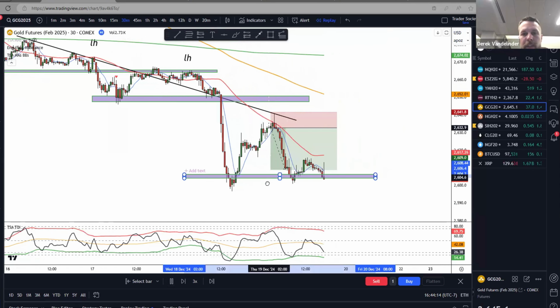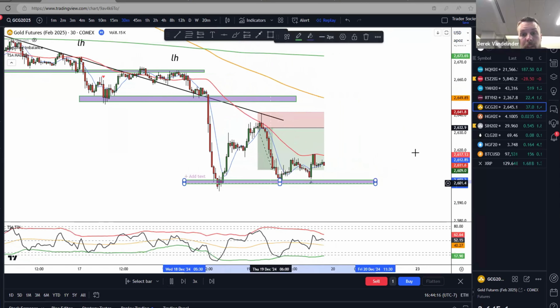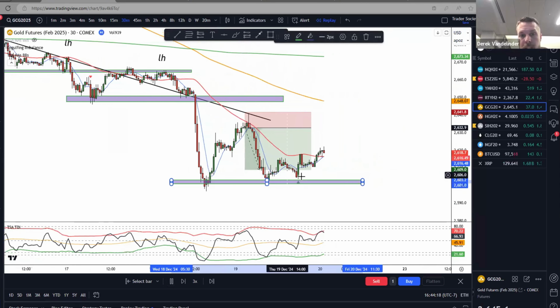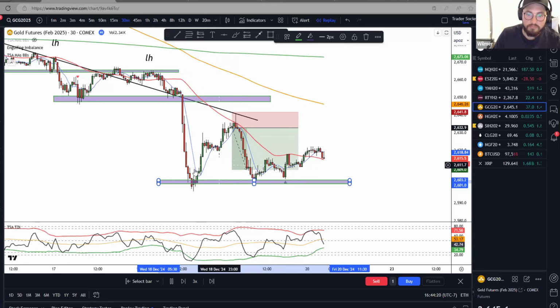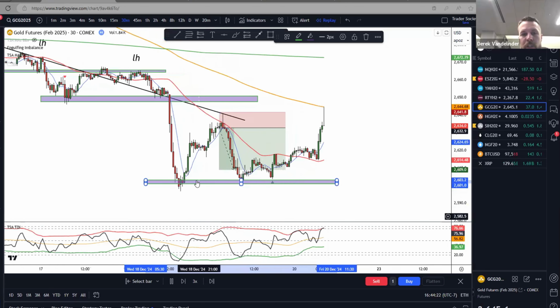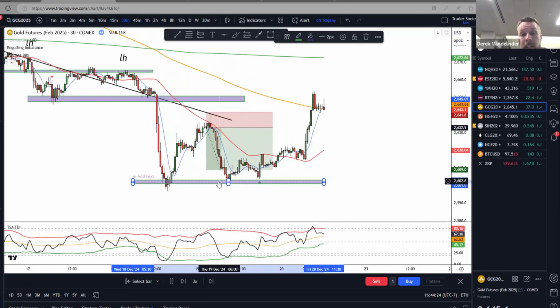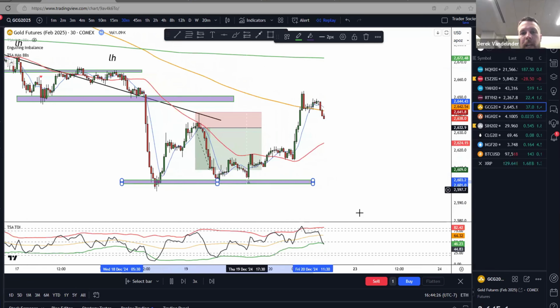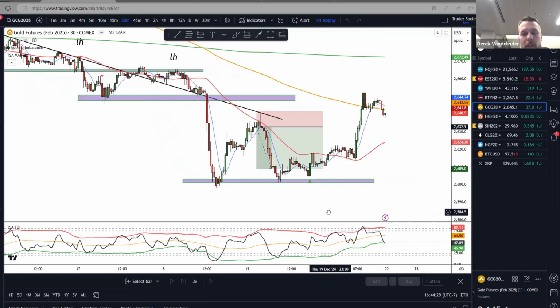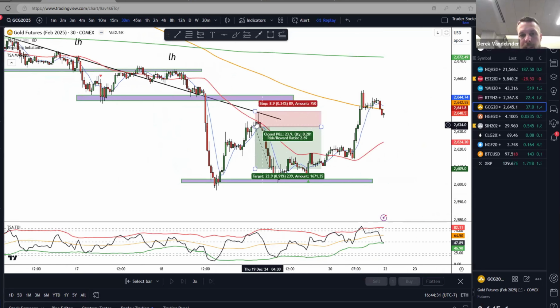And it failed to close below this structure right there. I don't always like to go right to structure, like right in here. It did come down, but sometimes it will close above that. And so that's where I'm at with this one right here. Nice little 30-minute engulfing to the downside, supports in here. And we'll work on where take profit's going to be another time. Right now, I just want you to get the entry concept down.